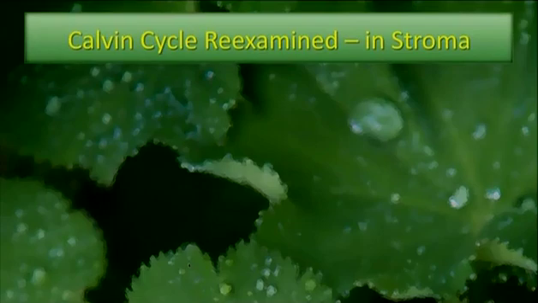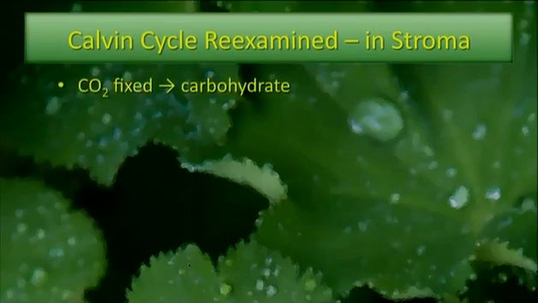So the Calvin cycle happens in the stroma, which is the jelly-like liquid inside the chloroplast, because remember, all of this happens in the chloroplast, one of the organelles inside of the plant cell, in the leaves especially. Melvin Calvin studied these reactions of the Calvin cycle using green algae and radioactive carbon as the algae went through reactions. Carbon dioxide is fixed to form carbohydrates.